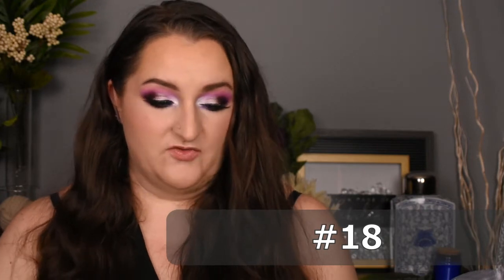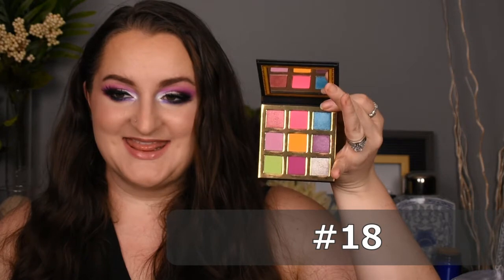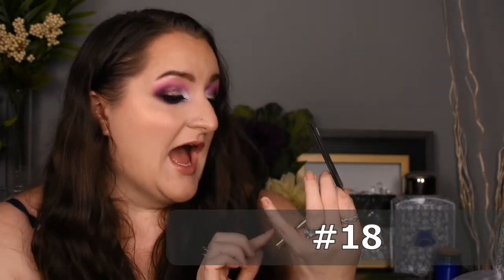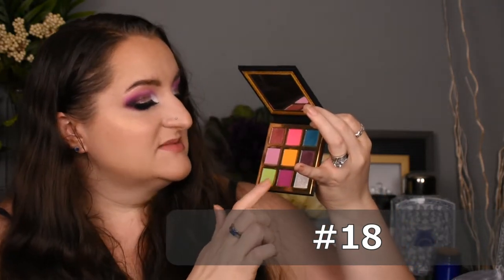All right, next up is the other mini palette from the Coming to America and Woman Beauty collection. This is the Queen to Be palette, and it looks like this. If I was going to buy anything on my own from this collection, this was the palette I was going to get. I wasn't too worried about the rest of the collection, but this one was the one that I was the most hyped for. I think these shades are so nice and vibrant. I love this kind of smoky white shimmer that they have in here, this bright blue, these pops. I think this is just an awesome color story. So this one is definitely one that I really enjoy.